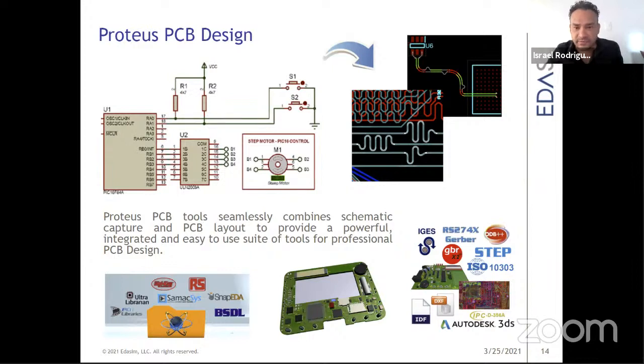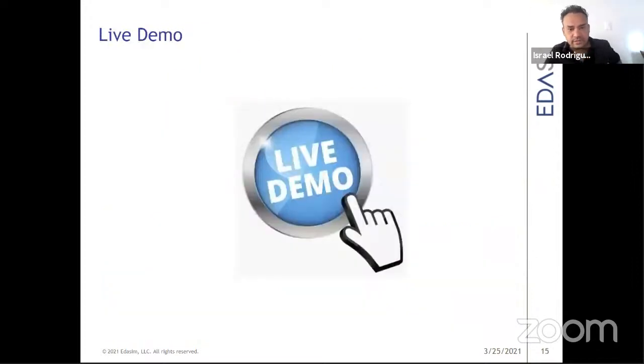So it's a very nice solution from scratch on the schematic. You can teach from electricity, simulate electronics, advanced microcontrollers, Arduino boards, Raspberry Pi boards, and finally you can do the boards if you wish. You can develop your PCB design. So it's an overview of Proteus, very fast, just to remember that Proteus allows you all these kinds of projects, from scratch up to developing or producing your PCB design, your board. Well, let's go to the live demo.